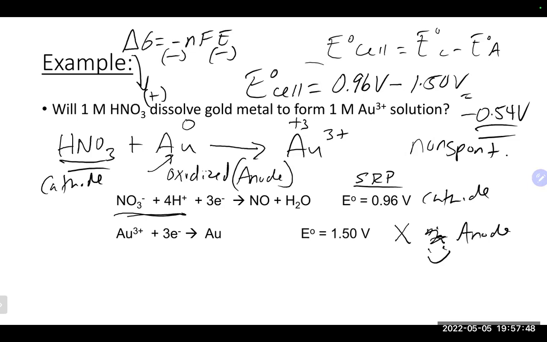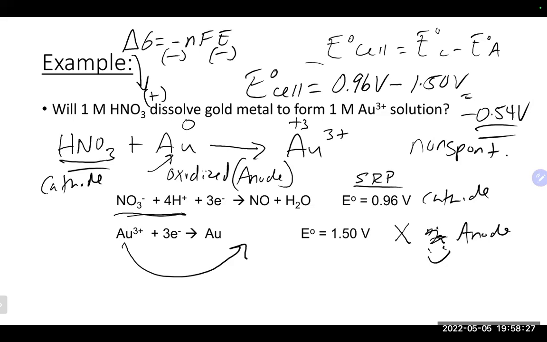Yeah, so in the absence of the actual question, if you just said, hey, you put these two together as a galvanic cell, you would be correct. The gold would be your cathode, and the other would be your anode, and it would actually work. But because the question specifically asks if you took nitric acid and reacted it with gold metal to form gold with a +3 charge, the gold with the +3 charge has to be on the product side, which means you have to reverse that reaction, which then makes it the anode in this case.